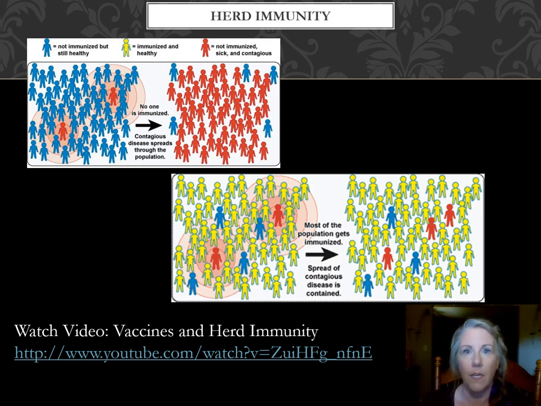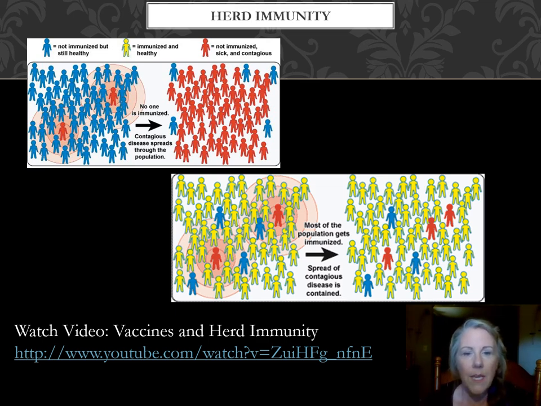We're kind of experiencing that right now. Okay. We didn't have a vaccine for SARS-CoV-2, right? But we know it's highly contagious. And so we're kind of on the red part right there, right? So not immunized, sick, and contagious. We have many people in the population, okay? Now it's not going to hit everyone, right? We still have some blue people up there, not immunized, but still staying healthy. Okay, so that's what's going to happen when the critical immunization threshold has not been met, right? So no herd immunity. Now let's look at the bottom picture. So now we have immunized but healthy individuals, and those are in yellow.